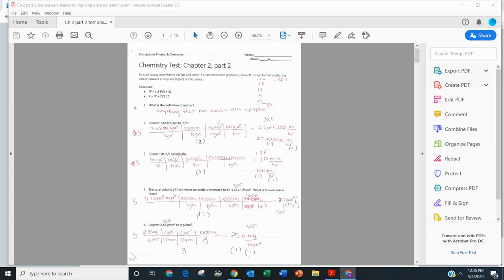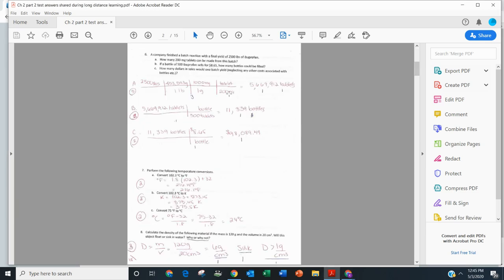I did have a lot of people telling me there were 60 seconds in an hour as opposed to 60 seconds in a minute and 60 minutes in an hour. That was a silly mistake, but it was made by a lot of students, like I would say a third. So that was one other key thing. I think those are the main things here. So let me go to the next page.